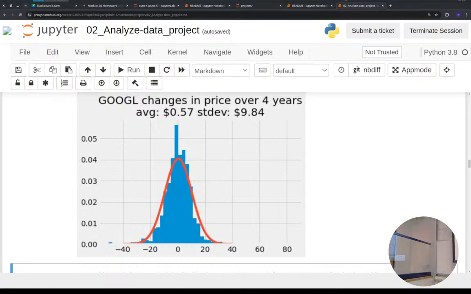So it looks like average price change was 0, and standard deviation is probably like $10. And in fact, it's like 57 cents and 9.84, which is pretty large. That's a really large standard deviation. It's very hard to even see what that average price change was.